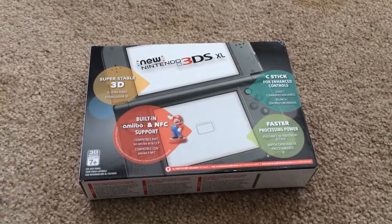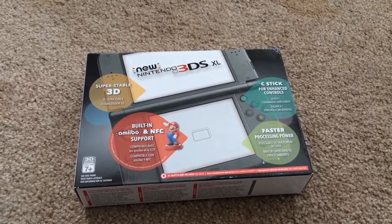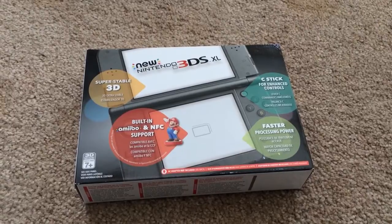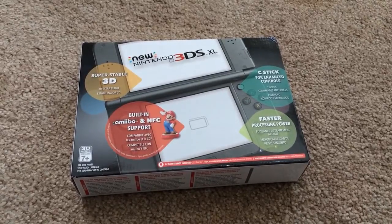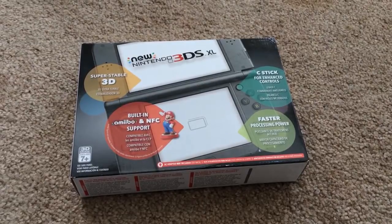Hey guys, Zero here. This is going to be an unboxing for the new Nintendo 3DS XL. The standard smaller size with the interchangeable faceplates is only available in Japan, the UK, and Australia as of right now. So I will be doing an unboxing for the new 3DS XL, which is the only version that we get in America at the moment.